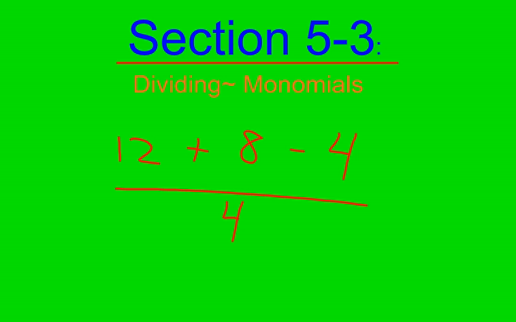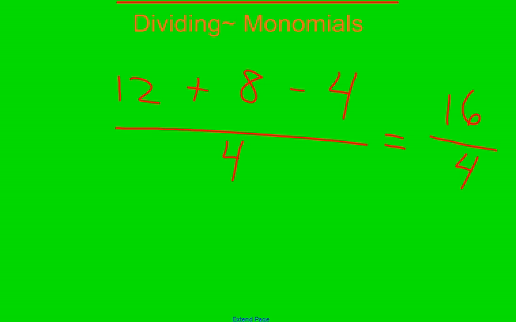So if you were to see this instinctively, here's what you might do. You might simplify the numerator and simplify the denominator and then divide, which is a very correct way of doing it. 12 plus 8, that would be 20, and 20 minus 4 is 16. So my numerator becomes 16. And then the denominator, I still have 4. So now, 16/4, we simply reduce that fraction, and we get the answer to be 4. And that's the way that you might instinctively do it.